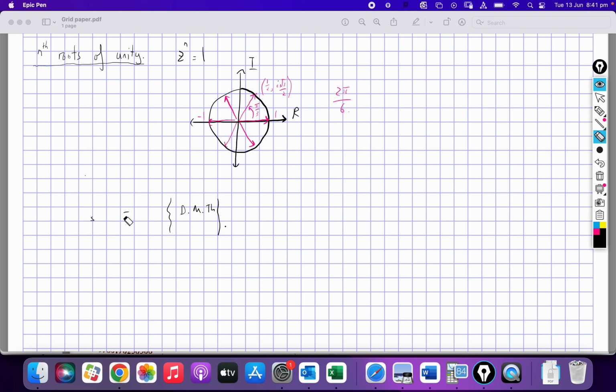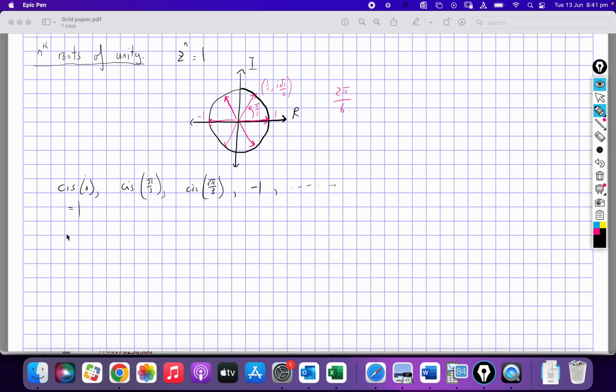And what we do, I was going to say this later, but I might as well say now, because we're too lazy to list them all out. You got cis 0 here, you had cis pi on 3, then you had cis 2 pi on 3. When you get to cis 3 pi on 3, you're probably just going to write -1 at that point. Cis 0 is your 1, right? And there's 2 more after that.